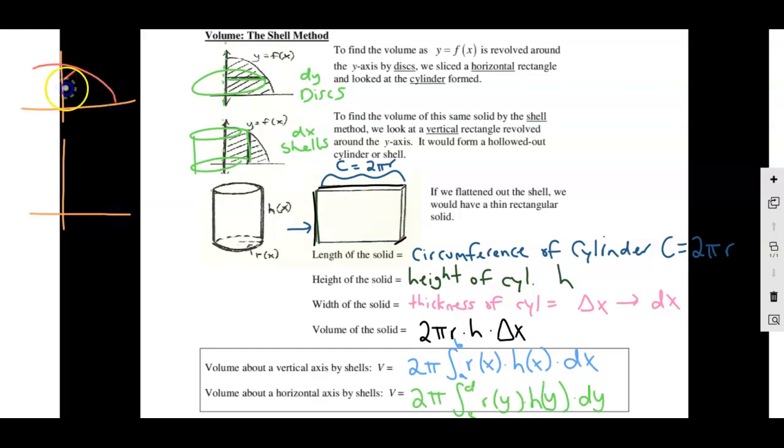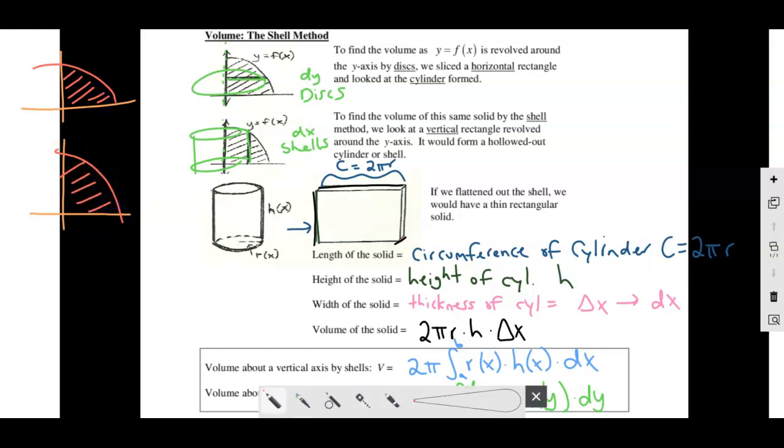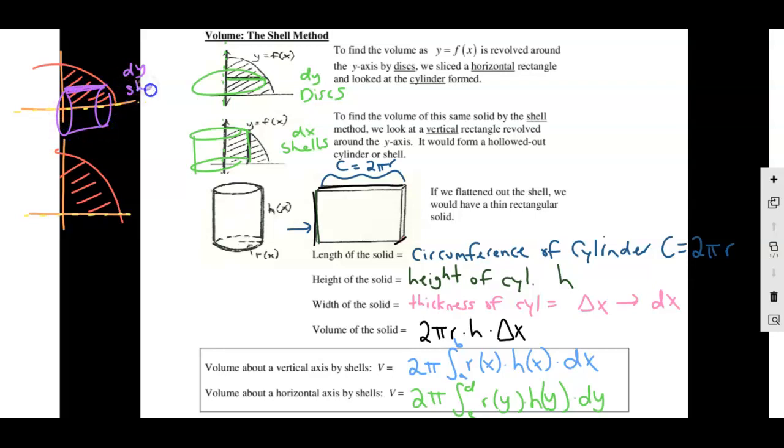If we were to take this region and revolve it now around, how about the x-axis, which would be different. What would happen if we took that and revolved it around the x-axis? Well, if I had a horizontal slice, that's still the dy, so it's kind of the same setup. But now if I have a horizontal slice and a horizontal axis, the dy is going to end up being the shells. And if I did a vertical slice, just like I did over there, now that's perpendicular. So now that dx would end up being the disk.